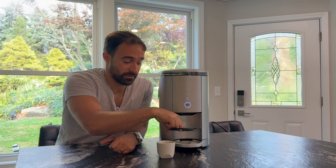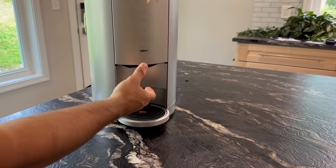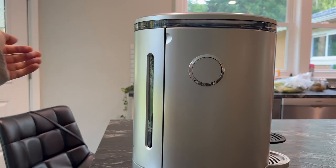Obviously with spinning it's not quite the same crema, but it's a very nice, high-quality, sturdy piece. I also like that most things you need to access on this machine are done from the front — you can lift this up from the front, access all your controls from the front, the drip tray is in the front, and the bean hopper is also in the front. The only downside is the water tank is in the back, but we'll talk about that later.